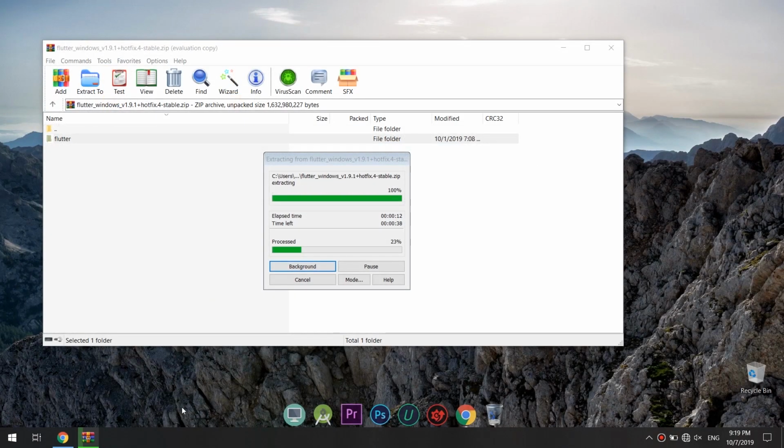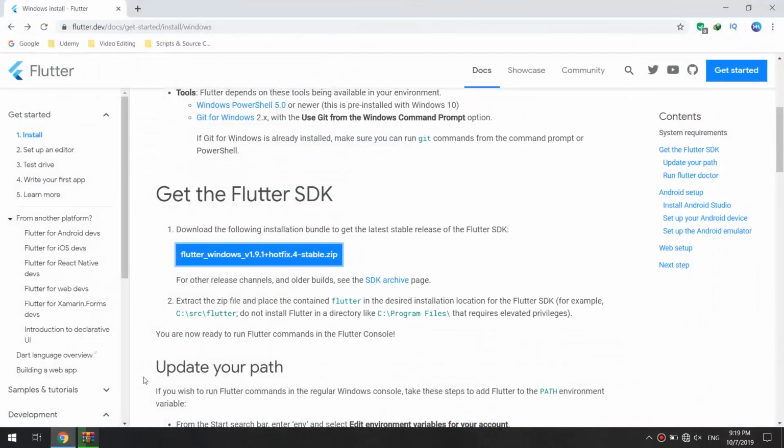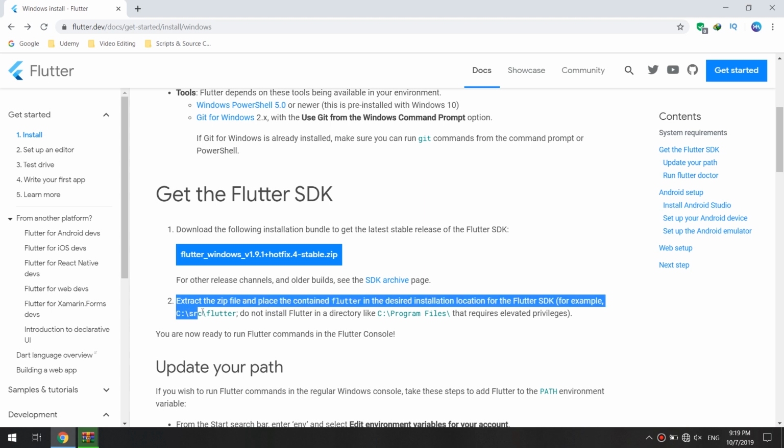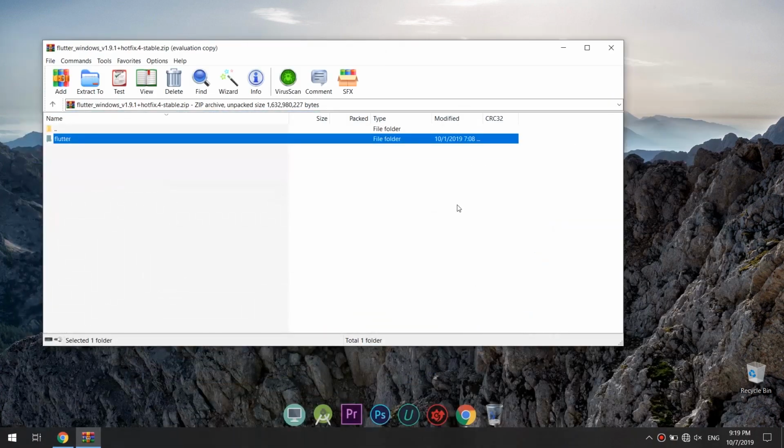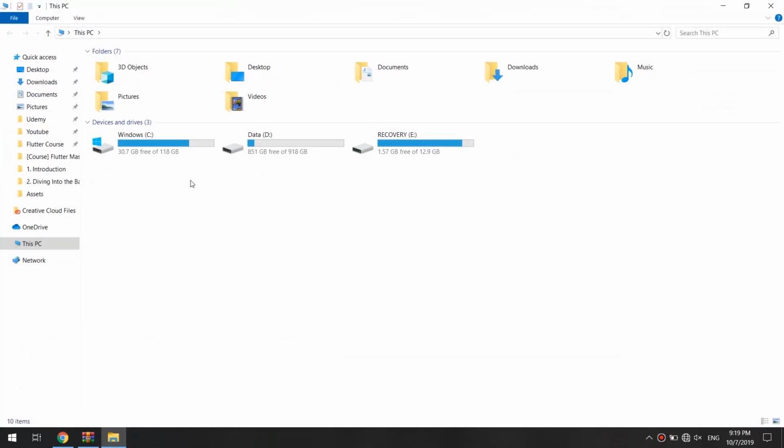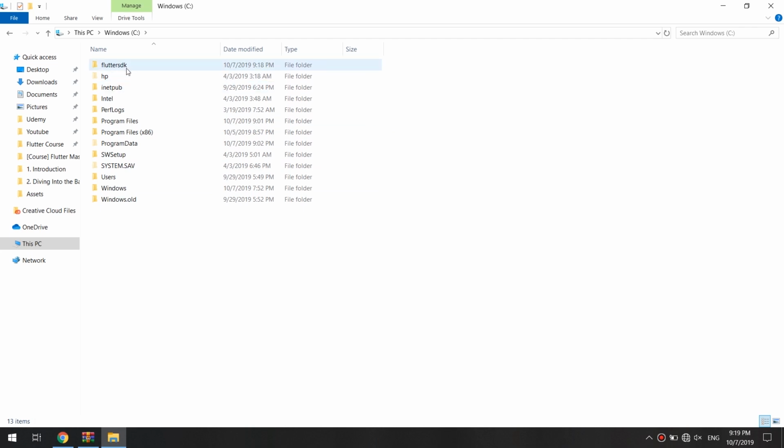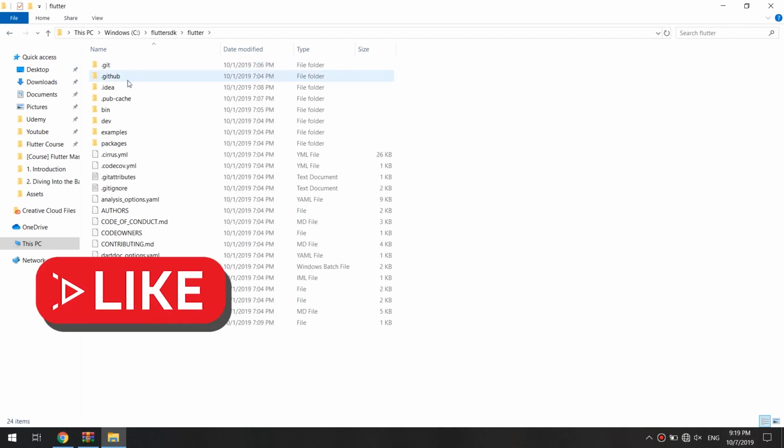Now we are just extracting the Flutter SDK to the specific folder. Extract the zip file and place the contained Flutter in the desired installation location, for example, C:\src\flutter. Do not install Flutter in a directory like Program Files that requires elevated privileges. So we go to C, Flutter SDK, and Flutter here.